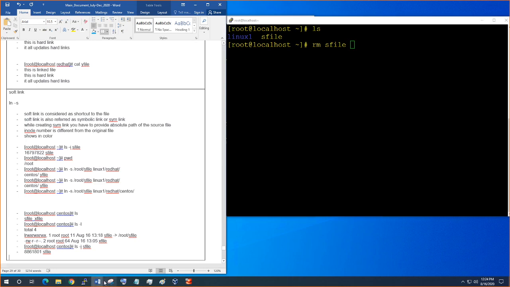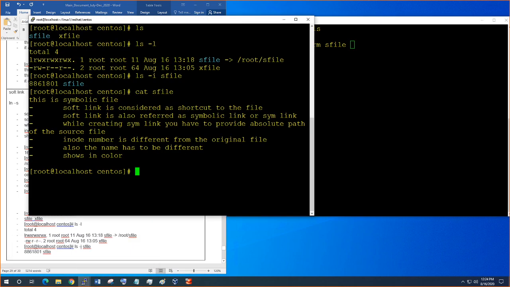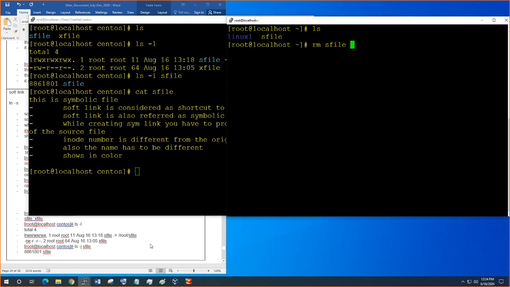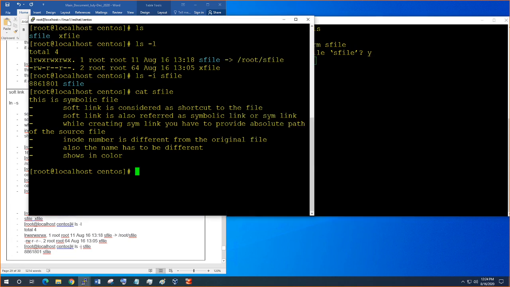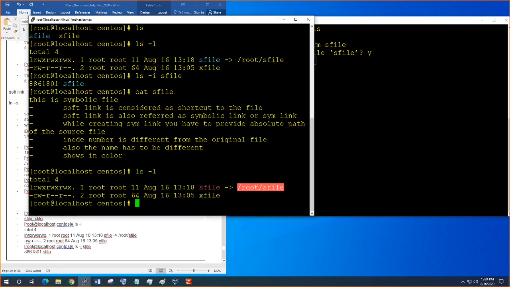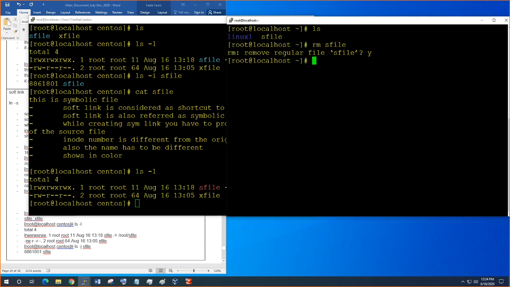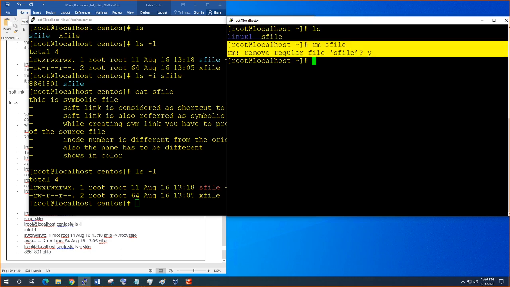I don't need to copy the content, right? It's self-explanatory here. So if I remove the file and do ls here, if something is highlighted like this, it is a good indication that the link is broken. This is a broken link.